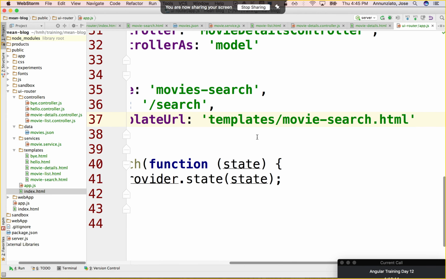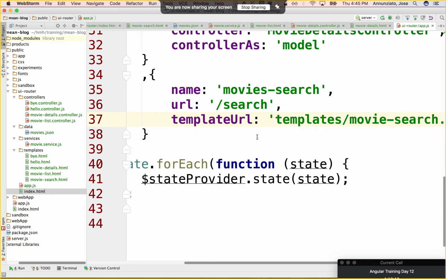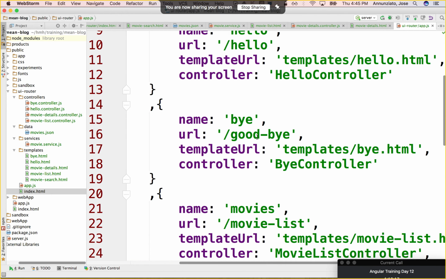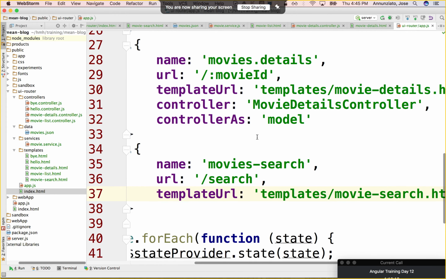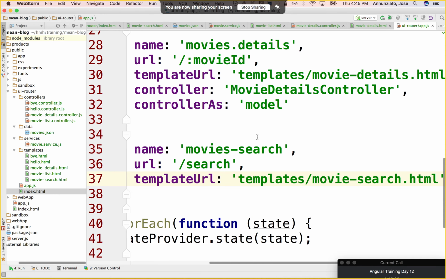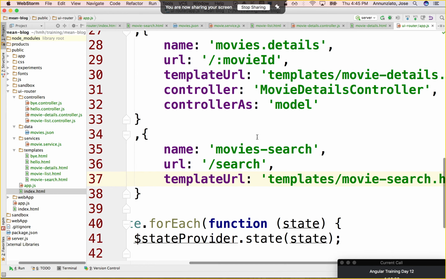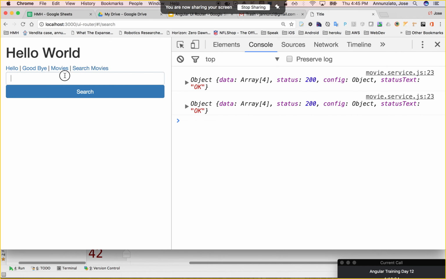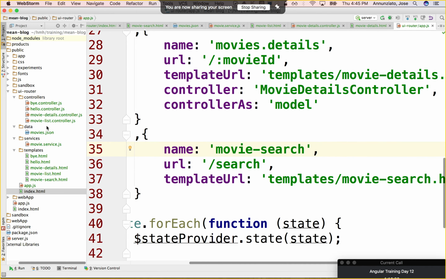Now resolve movie search, name, movie search URL templates movie search. Why can't you resolve it? Name. Oh, you named it movies search. There it is. Okay, so we're going to type here the name of the movie.